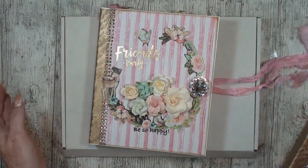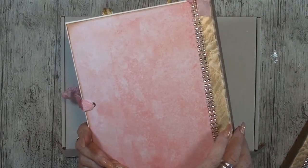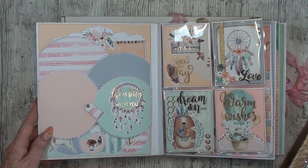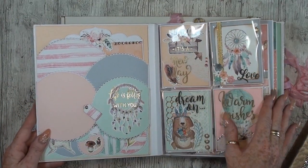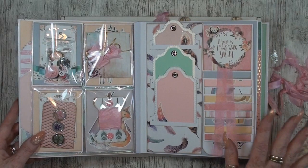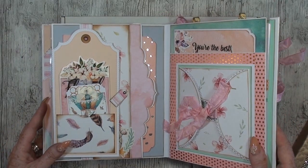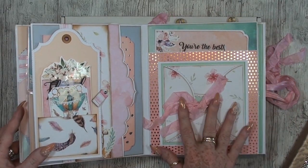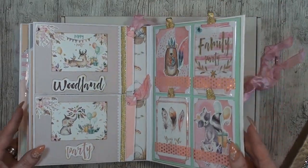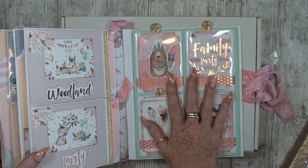So we have the seam binding, we have a knob, we have the front and the side and the back. Going really quickly — we have a left page, we have a pocket letter page, and at the back we have some presents in it. We have a waterfall page with three pockets, another flip page, a box page, and again a flip page and a pocket page.